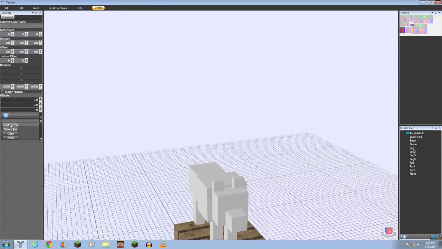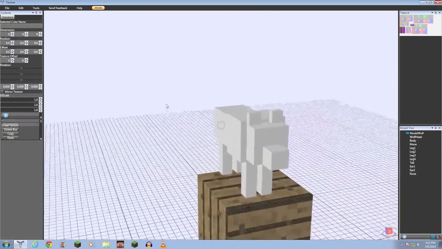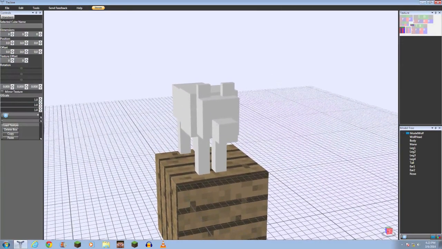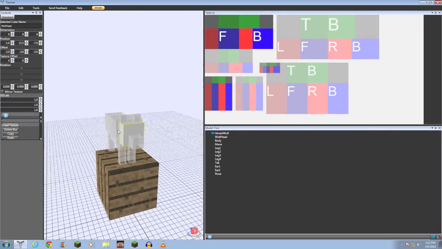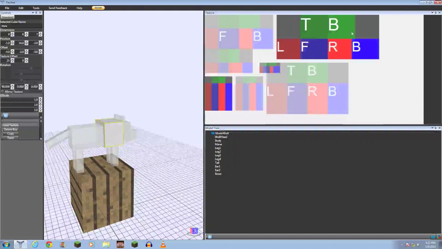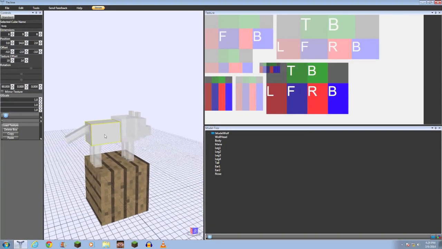There's load texture for when you're doing a texture, which I know a lot of you aren't. But if you want to do the texture for the model as well, which would make everything easier, give it a shot, and that's what that's for, but that's not what this tutorial is for. Over here we have the texture offset panel grid thing, which you guys really do need to focus on. As you can see, when I select a part, it highlights a certain area. This is essentially like your Minecraft skin template. This is the template for your model.